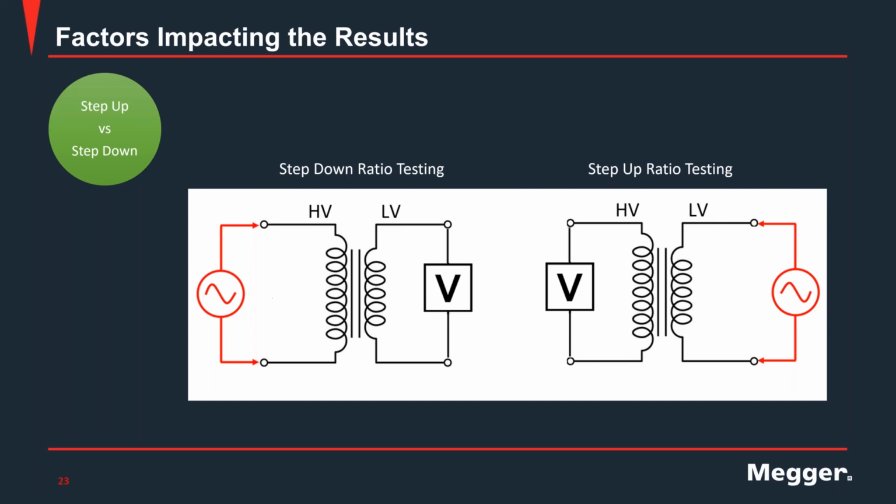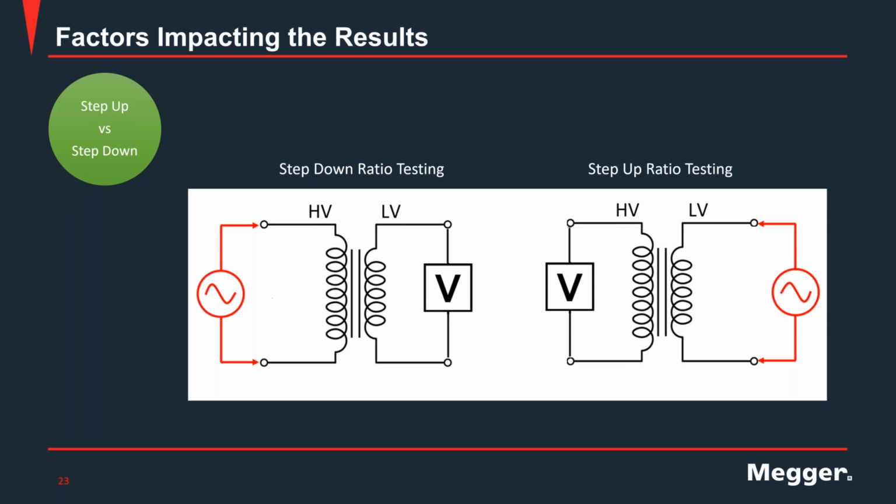Typically, my low voltage windings will be closer to the core, in a core type design transformer, which is probably the most common one. So again, the low voltage winding is closer to the core, and remember, we are testing at much lower voltage typically than rated voltage for transformers.